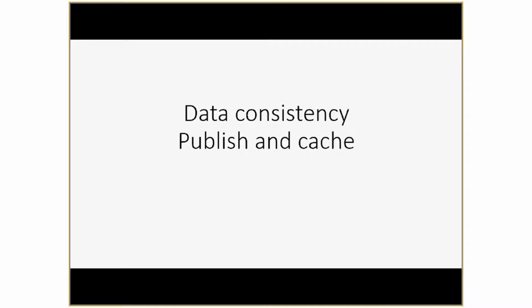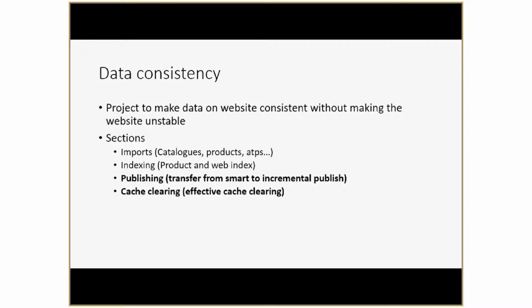in our solution. So to start, I did also already make some introduction, but the project was about data consistency, and the aim was to make the data consistent on the website without making the website unstable. That means, for example, if there are catalogs, we import new catalogs, we have to reflect these changes on all websites without any troubles with the performance. So this is the example where we were aiming.